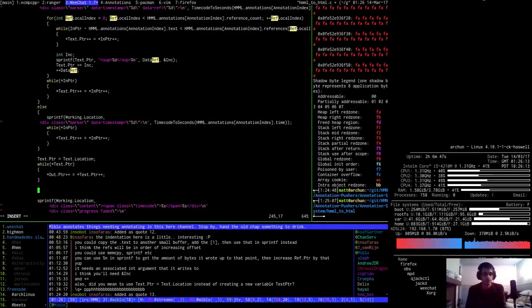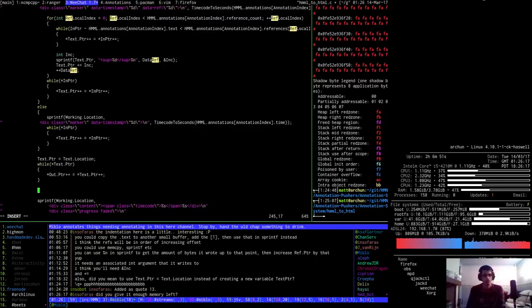That's separate from the working location. Where is the text pointer? The text pointer is a text location. If there's a reference count.